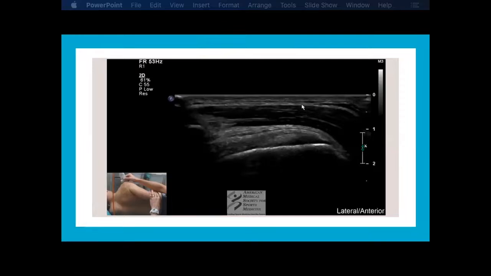So at the top, you have the skin. Next layer, you have muscle, so it's darker, but there's still some tissue imaging coming in. And then you're hitting the musculotendinous area, and that shows brighter. In that brighter area, right in the middle, there's a dark strip. That tells you that that's fluid. That's a subacromial bursa. That's a normal one, and there's some fluid in there. We'll look at bursitis later.